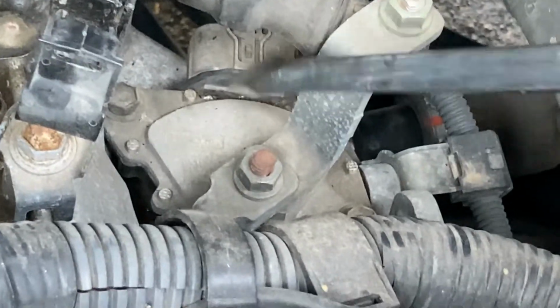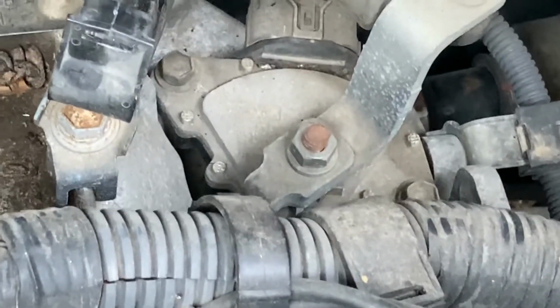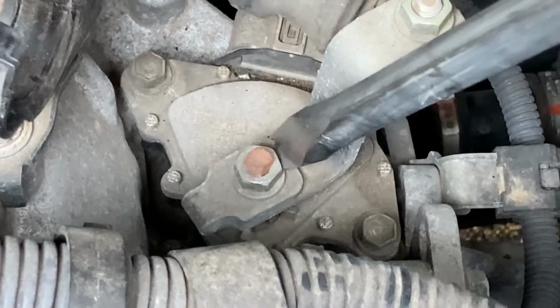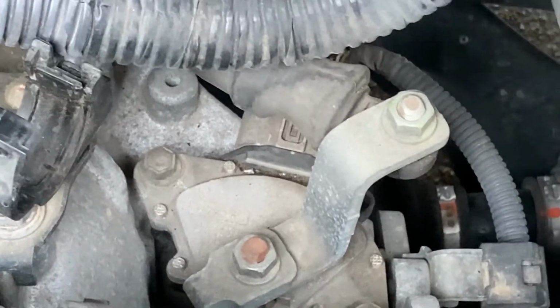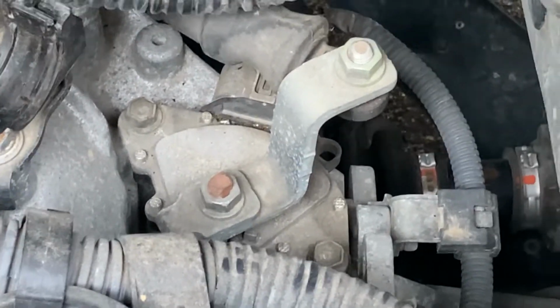All right, it's got 1 electrical connection, which is right here, and that is attached to the switch. So we're going to have to remove this control arm. It just has 1 bolt and connects to this arm here. I don't know the technical term for that. Can't help you there. You'll have to talk to a real mechanic.